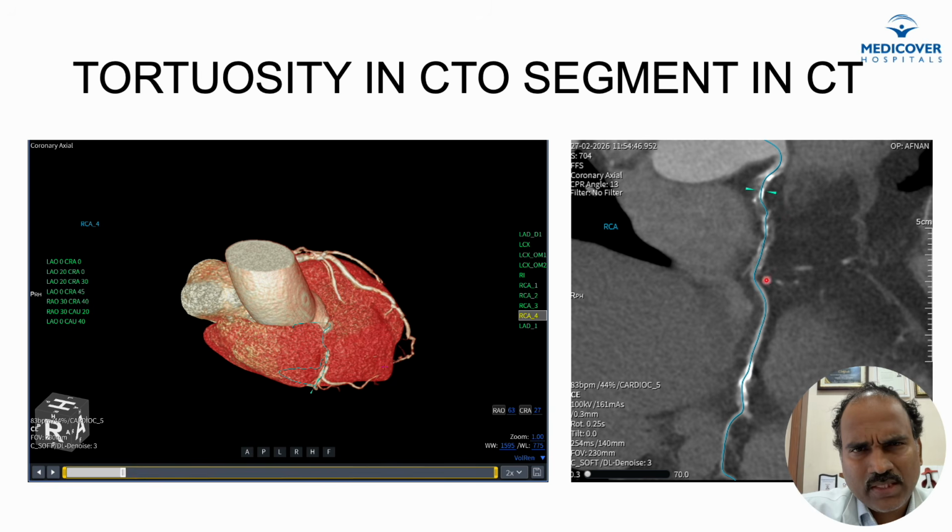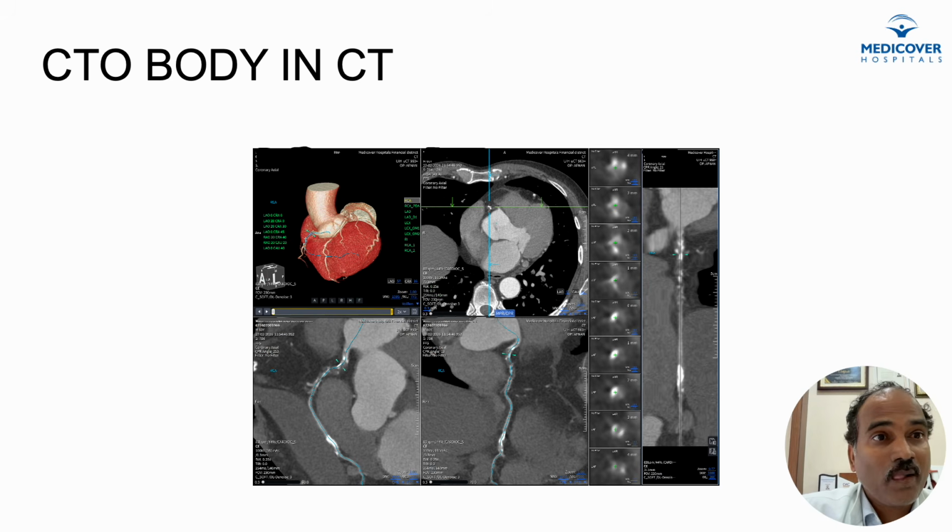This angulation you usually see in the right coronary artery, either proximal, mid or distal. Angulation will always complicate your wiring strategy, whether it is antegrade, retrograde or reverse CART. So this has to be kept in mind while devising your wiring strategy and the possibilities of bailout if it fails.